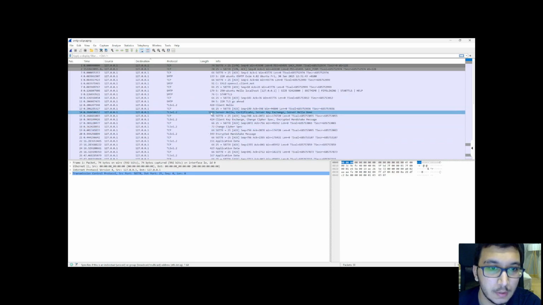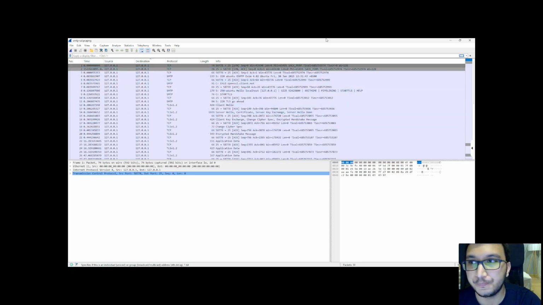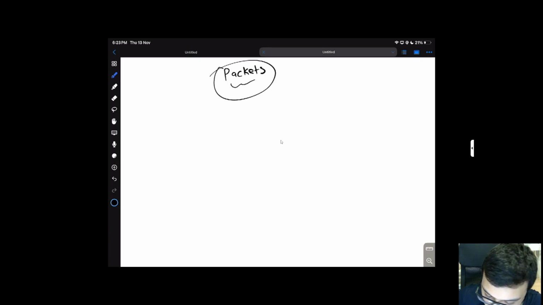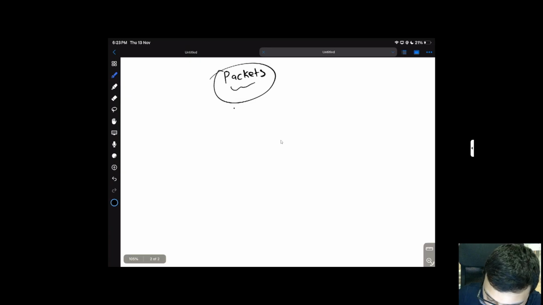Now, before going into the packets and what all of this means, whenever you send an email or receive an email across the internet, it is usually in the form of what we call packets. Now, you can think of packets as small pieces of data.